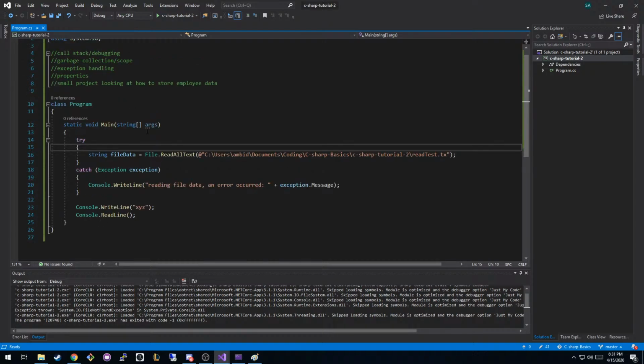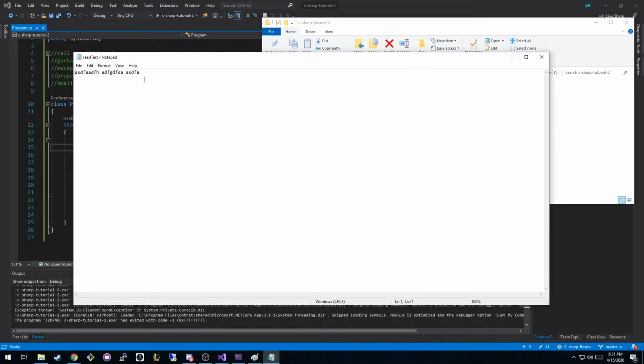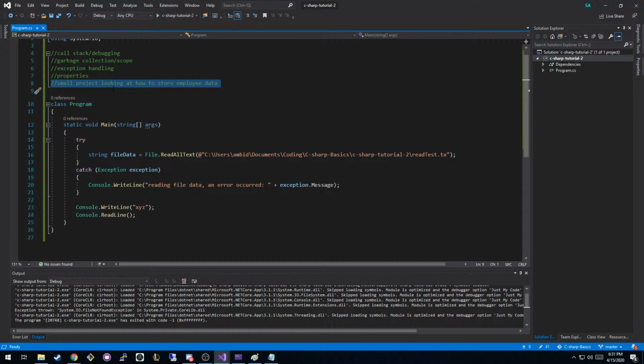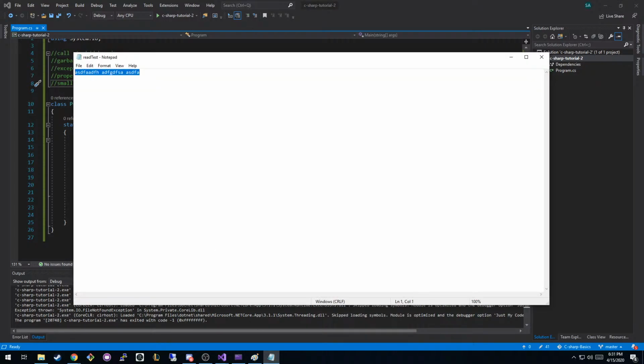So let's get a little bit more complicated with this, right? We're not just going to be reading some mock data. Hold on, let me close this out and let's go open up the file. We're going to start building up the application for making this payroll calculator, right? So we want to store, let's say, employee data. How would we store the employee data? Well, we could say the employee's name is Steve, and the employee's pay is $10 an hour. And then we could put name Bob and pay is $15 an hour, and so on, right?